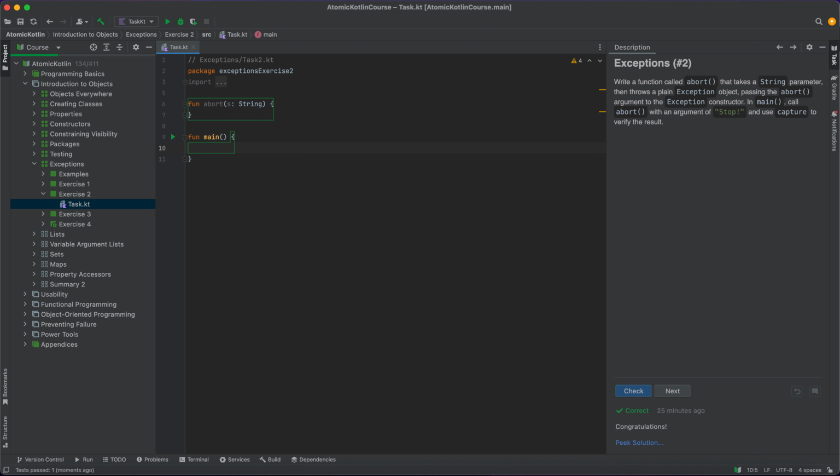You use capture to capture the exception while you run this function, and I pass stop as the argument. Then I verify it with the equal sign.